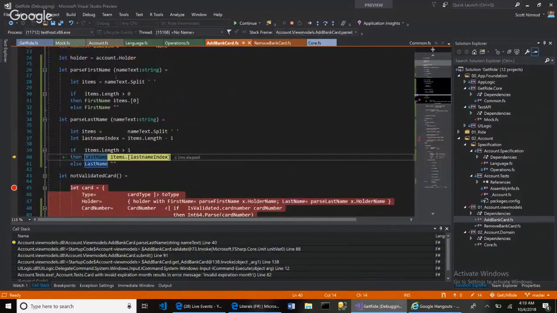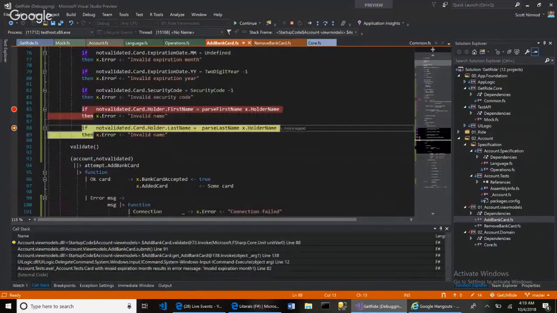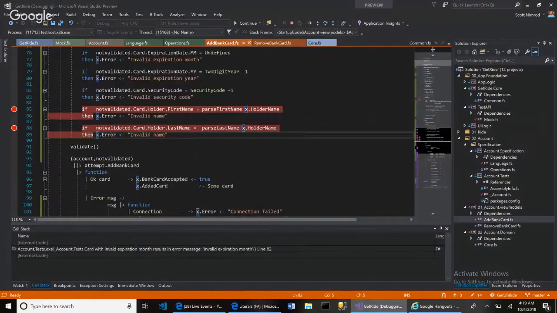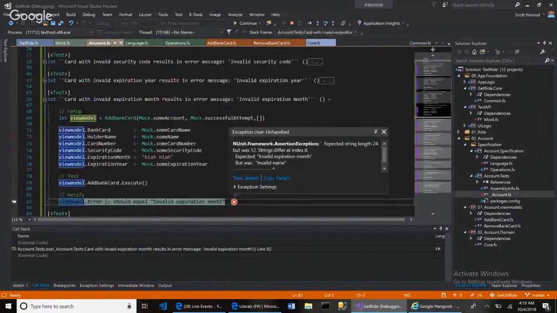And oh, we should have not equal. That's why. So I think the code works.